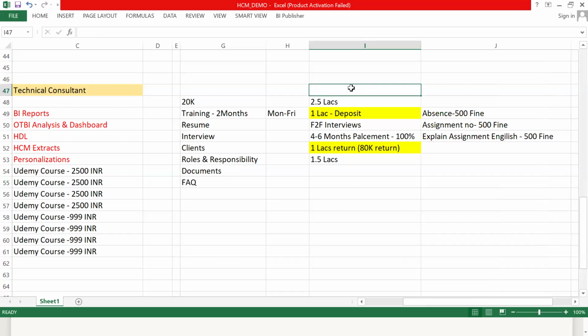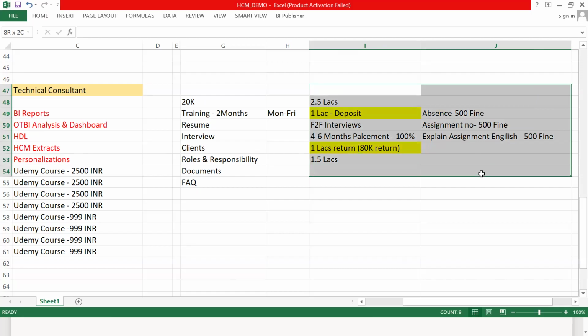So any doubts here, please? Chandra, is the assignment only for offline students or for online as well? People who joined the placement, who joined with the 1 lakh amount, that will be there. Online students, you're not giving any assignments on a daily basis? Placement people, whether online or offline, that will be there. This whatever process I explained is for the placement process.